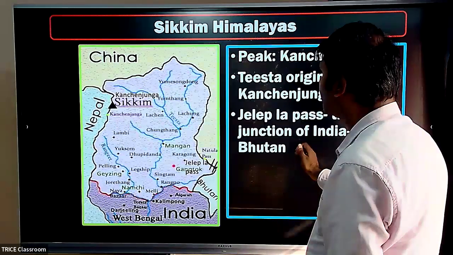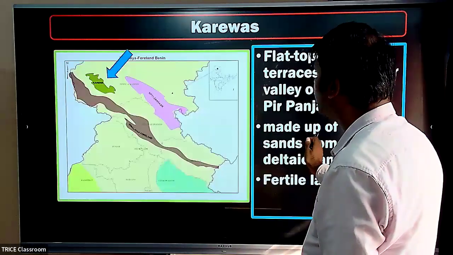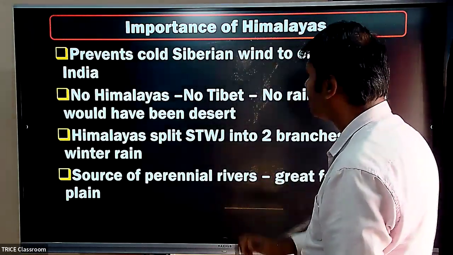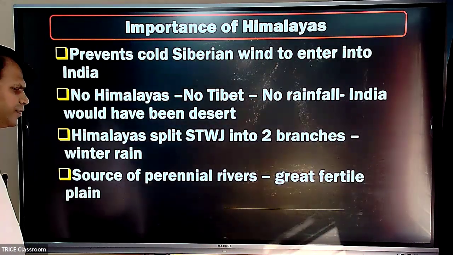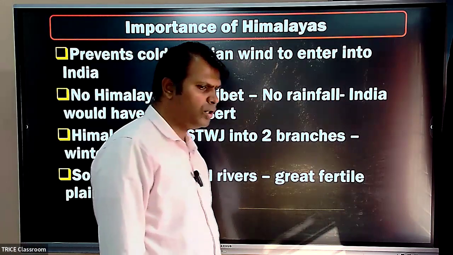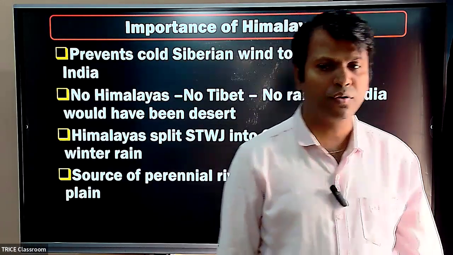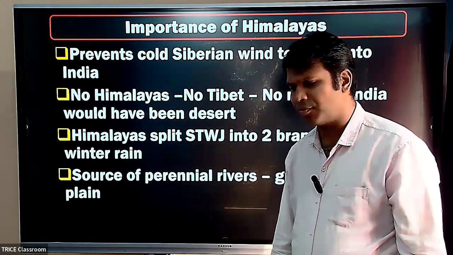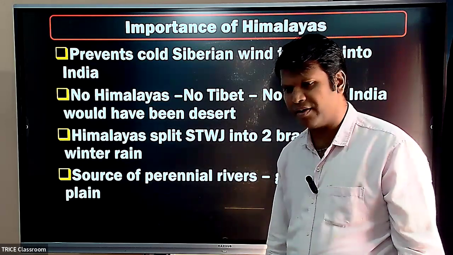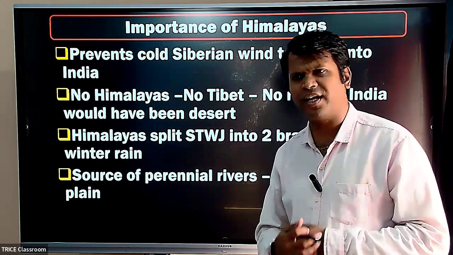Let me take you back to the slide. Yes, right. So importance: it prevents the cold Siberian winds from entering into India. If there was no Himalayas, we would have had cold winds, and the presence of cold winds would have been very damaging to the agricultural crops. Just imagine the Indo-Gangetic plain, where it is one of the most fertile regions.